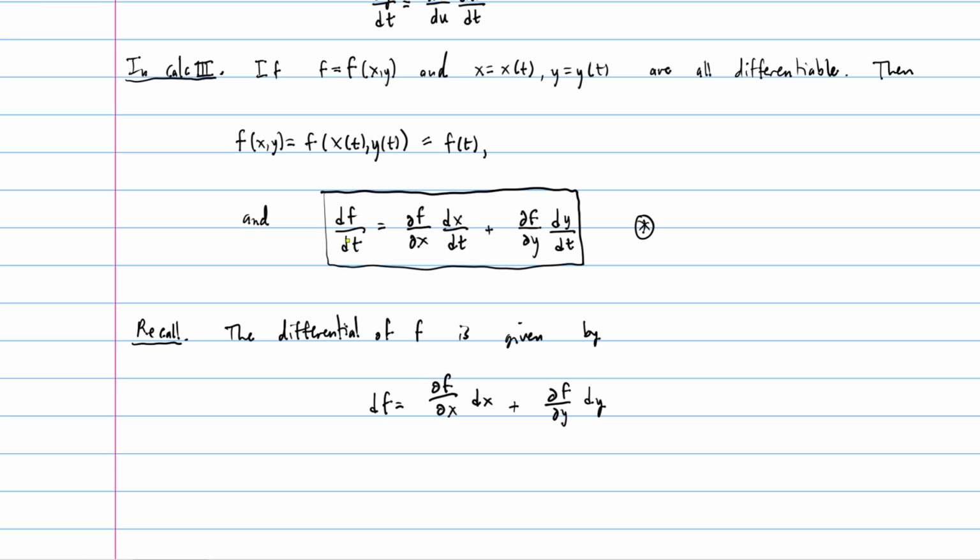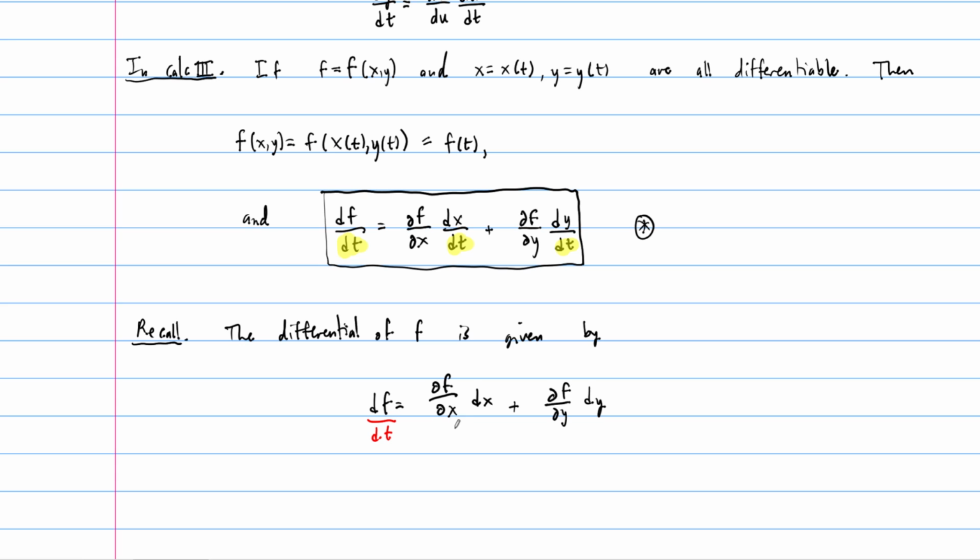So I'll just pull out the highlighter, but when we highlight this, notice what we've done here. We've really just taken our differential df and divided by dt. So we've turned it into a ratio, and that's what a derivative is. A derivative is a ratio of differentials, df by dt. So on the left-hand side, we can just write that, the change in f divided by the change in t.